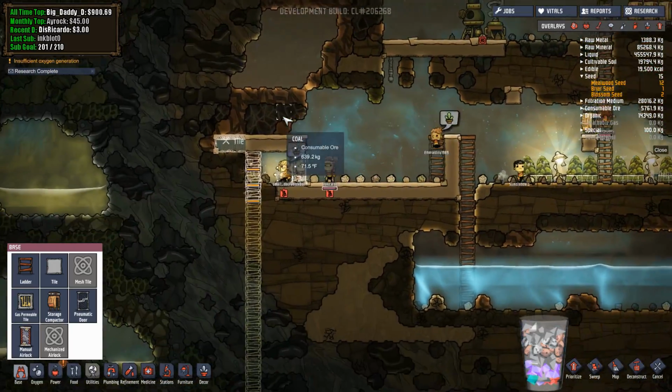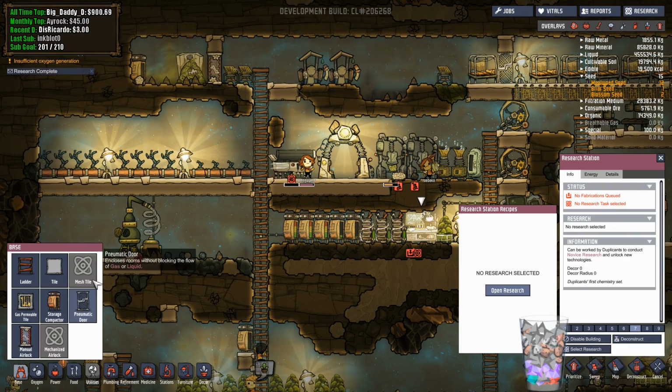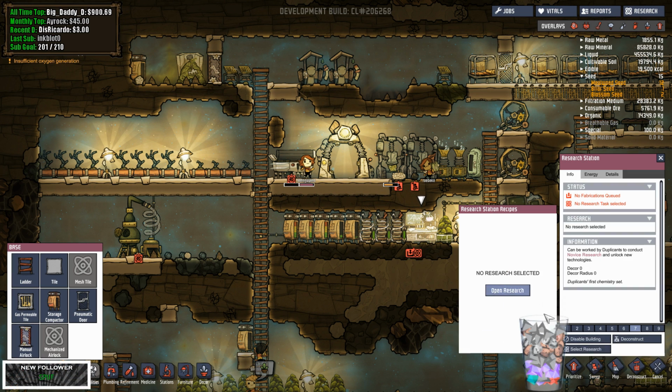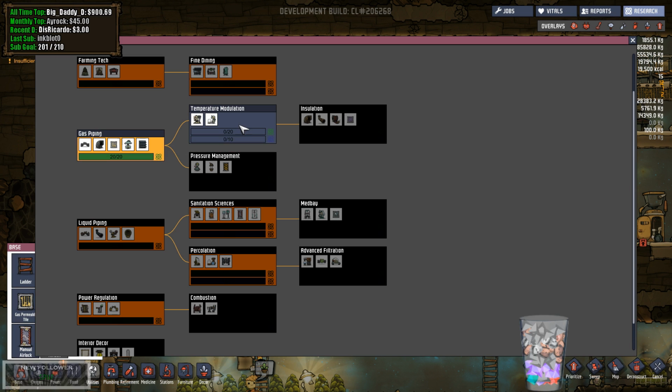Whew! We came back. Research complete. Yay! We did it. So we did the power regulation. Power regulation technology was unlocked through the power of science. New buildings: battery, power switch, and wire bridge. So now I get to move on to a different research, which a med bay could be okay, but I think we're alright on health.